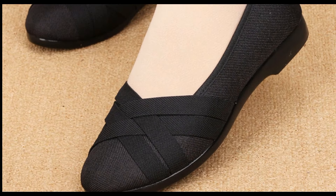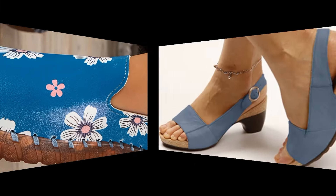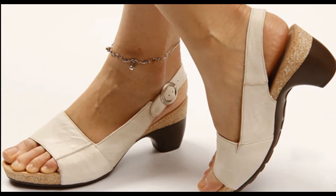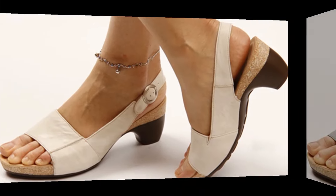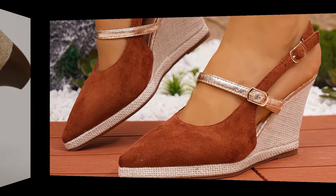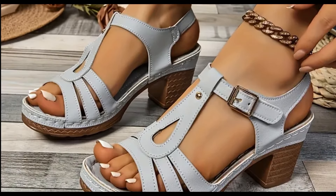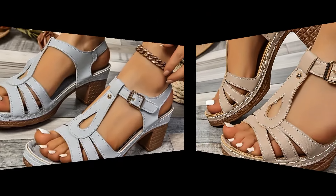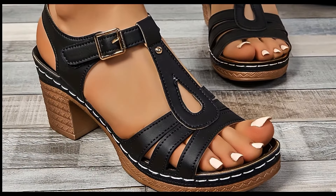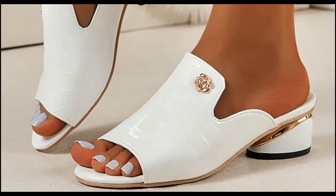For a more casual appeal, slip-on sneakers provide a sporty chic option that combines comfort with style, made from lightweight materials like canvas or knit fabric and other foot-friendly materials. These shoes offer flexibility and breathability, making them perfect for all-day wear. Whether in classic solid colors or very stylish different colors, these are all very elegant and can bring an upgraded change to your wardrobe. All these designs and styles are available online and you can easily make them part of your wardrobe.